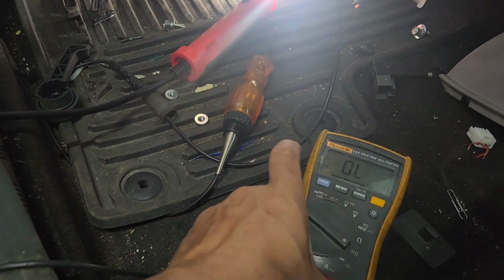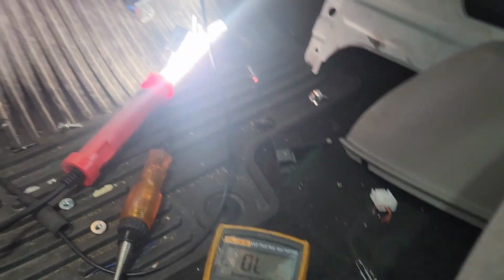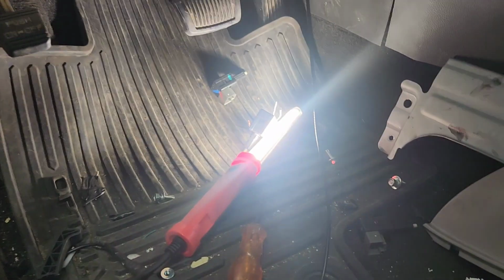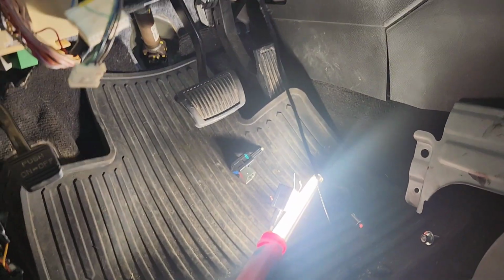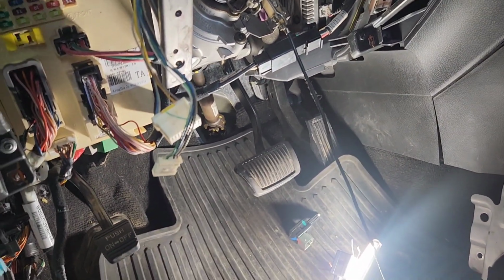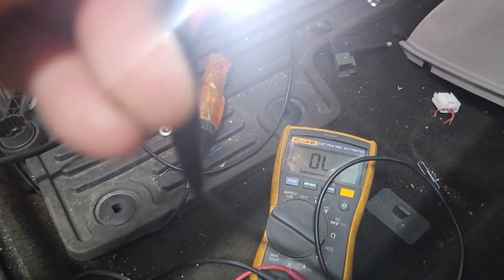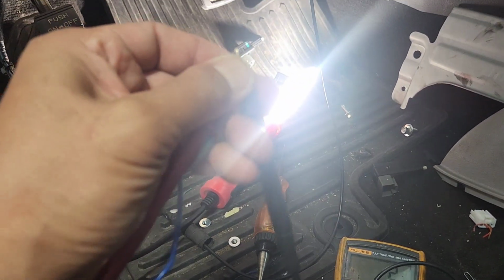So here, I'm gonna do a continuity test right here. So you turn on to continuity right here. So let's say I'm touching one of these right there, and then I'm gonna use the, remember, this is not 12 volt at the moment. So if I touch this right here together like this, and it makes a noise, that means it's got a connection.